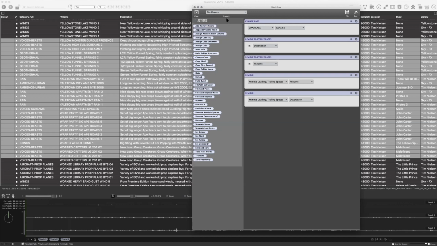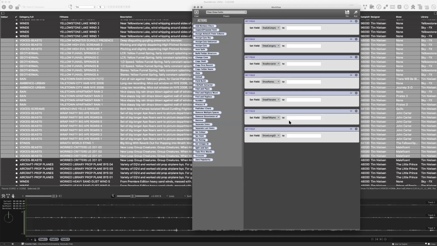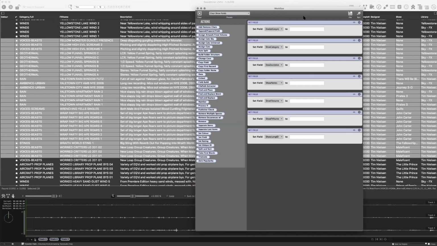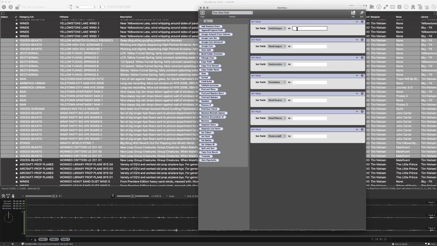And then I have one in here, I think, called, this one just clears all the show fields. For example, when I'm resetting databases for people and they want to start over on a new copy of a database, they don't want to drag along all the old show fields. So this one just goes in there and sets all these fields to become blank. Although, I think we're thinking that maybe this isn't working in the current version.